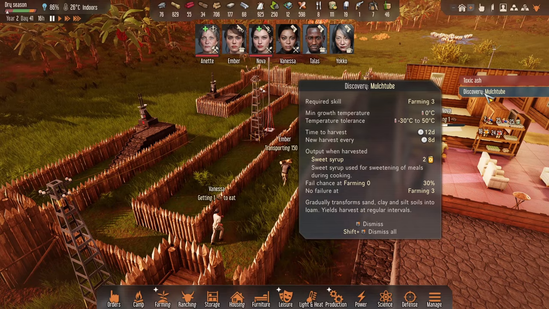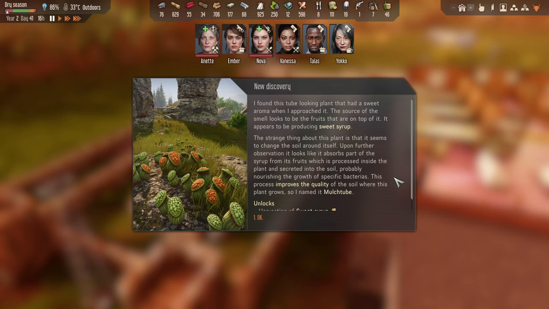Okay, I like the name. I like the name mulch tube. I found this tube-looking plant that had a sweet aroma when I approached it. The source of the smell looks to be the fruits that are on top of it. It appears to be producing sweet syrup. Okay, that's quite good. We like sweet syrup.